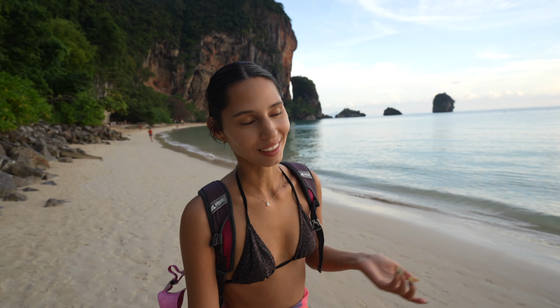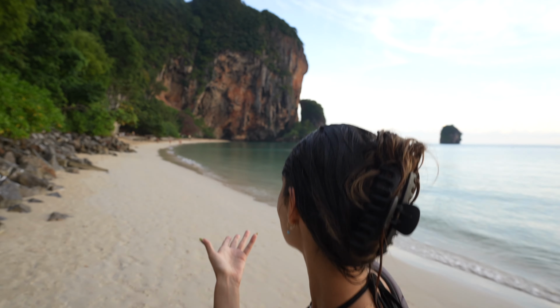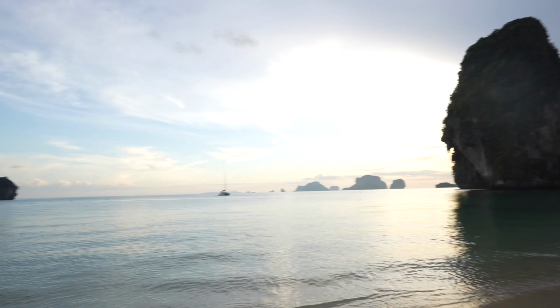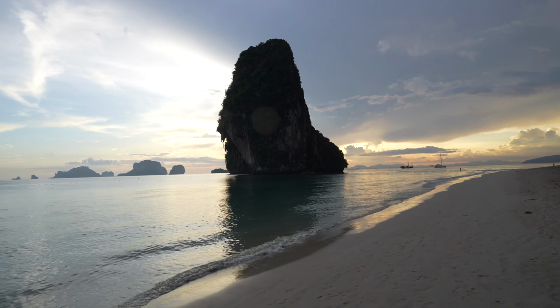So here's what I think. I think we should skip Ao Nang and come straight here and spend 2 to 3 days, because there's so much to see and so much to do already. Like, we don't have enough time for everything we want to do. And the vibes are good. There's a lot less people. The food is good. The prices are good. Everything's good. Plus, look at that. Yeah, look at this view. Are you kidding me? And we got another massive sea cliff right here. Guys, this is hands down one of the best beach views I think I've ever seen.